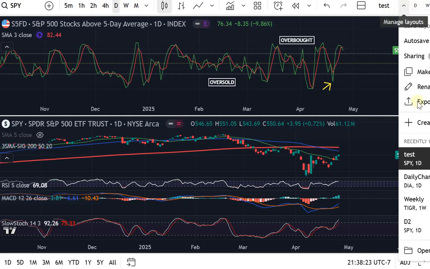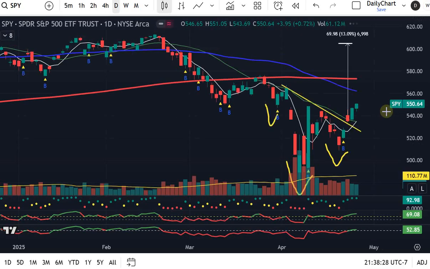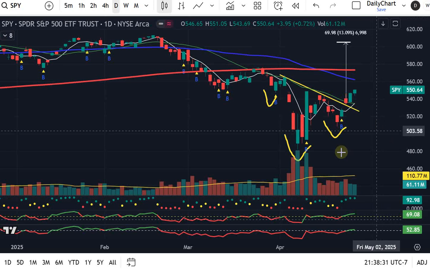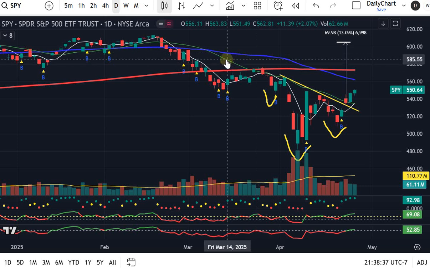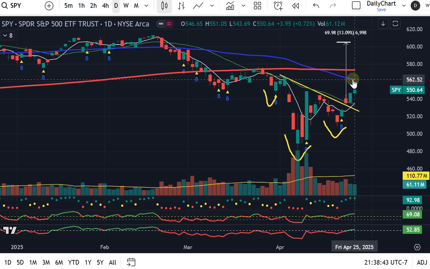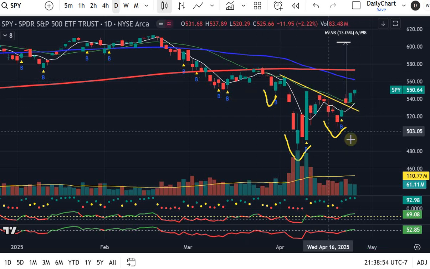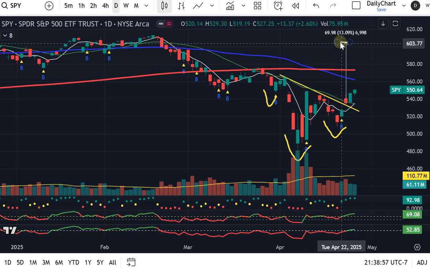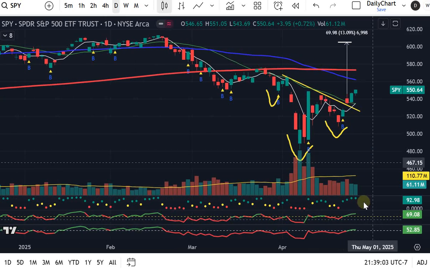Let's go ahead and go down to look at the regular daily markets here. We're going to start with the SPY, and on the daily here, you can see this is the 200-day moving average, the 50, and the 20. And you see we broke above the 20, which is great. This is the 50 here. Maybe we'll be getting up to the 50 before the end of next Friday, and then get the pullback, possibly back to this downward trend line. We do have a head and shoulders with the target price up here at approximately 605 on the SPY. So just something to watch.